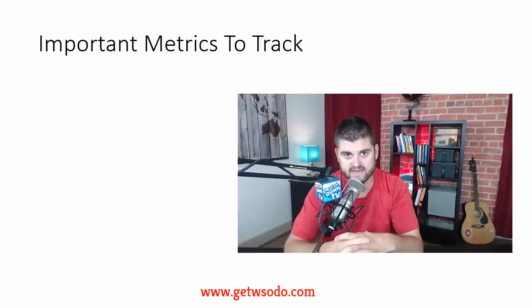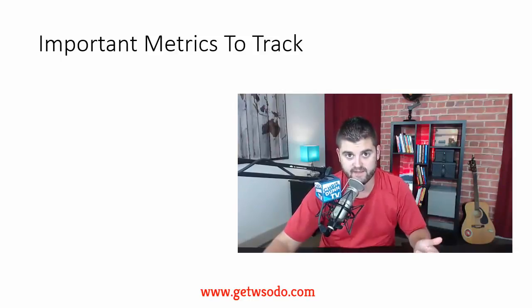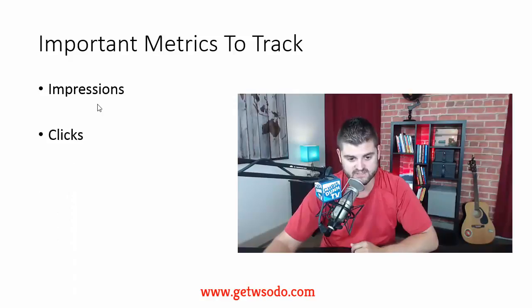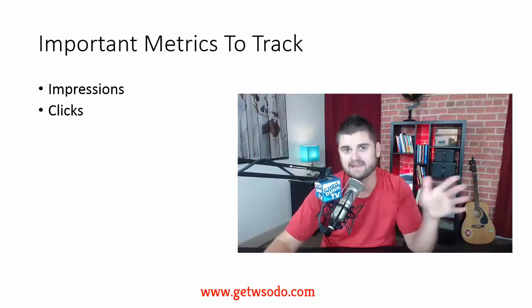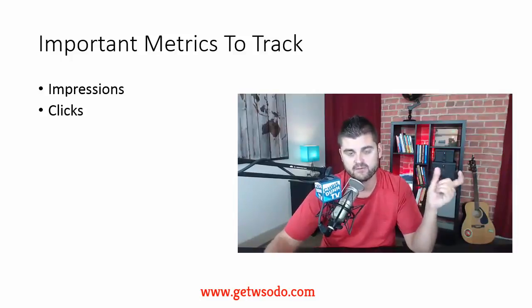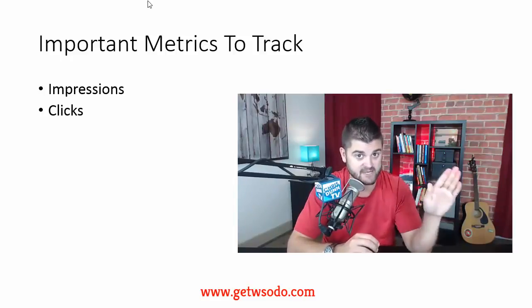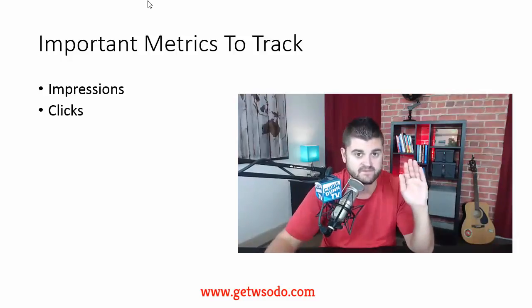Okay, so now that you have an understanding of the overview, let's drill down into the specifics of the most important metrics to track. The first one, obviously, is impressions. On a lot of ads you'll see on Facebook, Google, AdWords, YouTube, any kind of ad platform, you can either optimize for impressions or clicks, meaning do you want the most people to see your offer, or do you want the lowest cost for the most clicks to an offer?